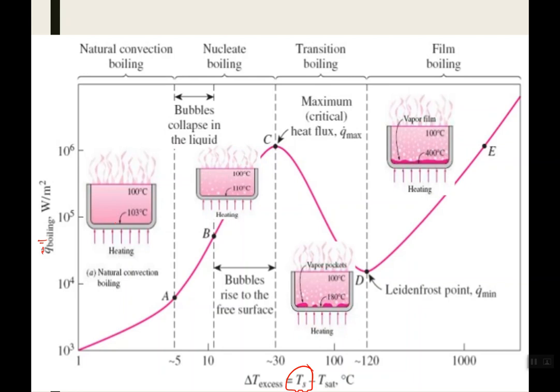So as that happens, we're going to get a little bit of conduction happening from that surface into the bottom layer of fluid. So what's going to happen when that bottom layer of fluid gets warmer than the rest of the fluid? Is that a stable or an unstable condition?